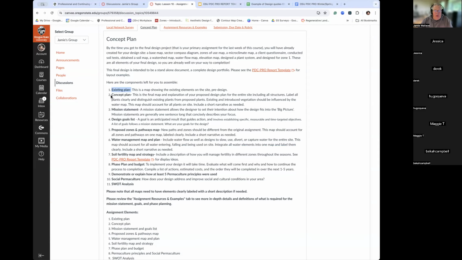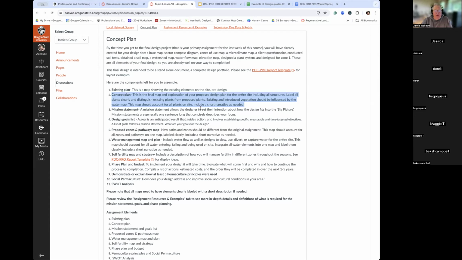And then we're going to go into the concept plan itself and some explanation, including structures. So not everybody is going to include structures in their work, but if you are, that's a great idea. We want to have everything clearly labeled.